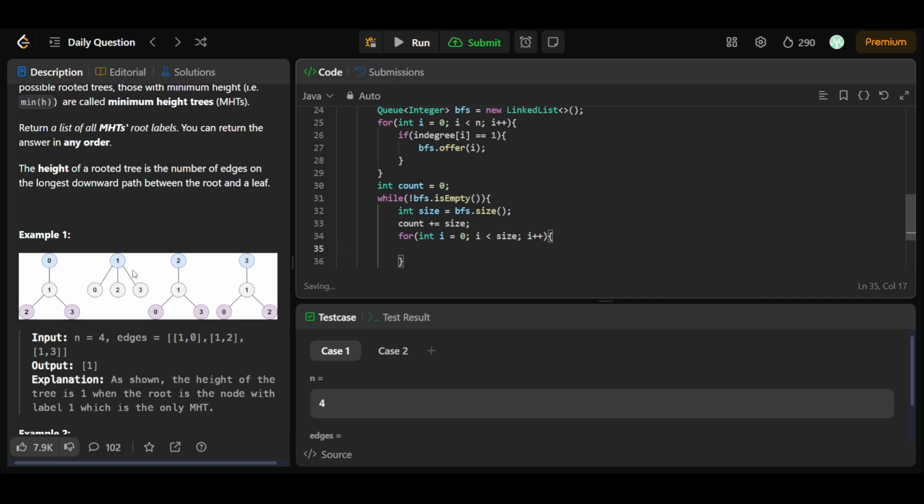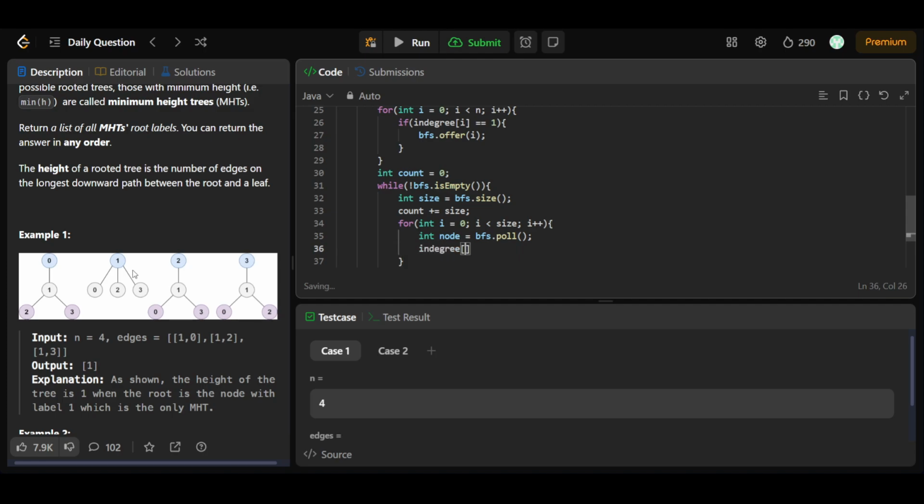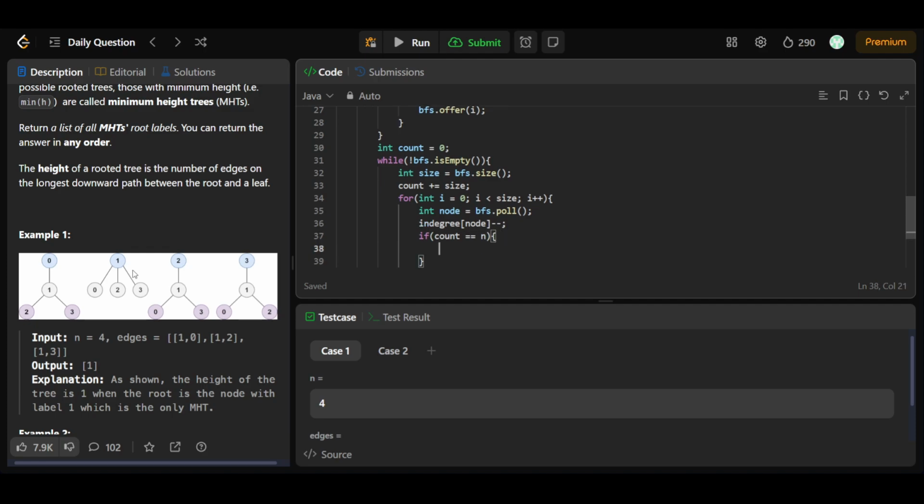Let's have the node equal to bfs.poll(), and we'll do inDegree of node minus minus. Now we check that if my count is equal to n, that is, all the nodes have been visited, then I'll do answer.add of my current node.